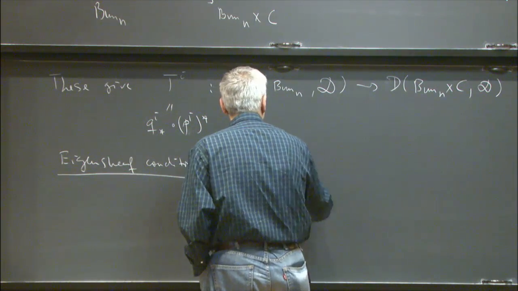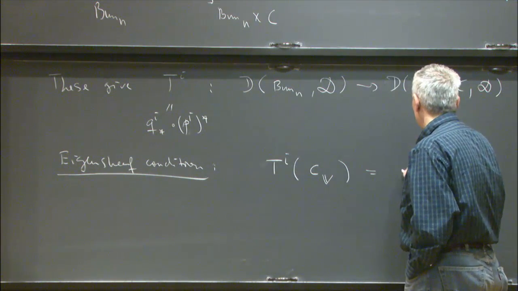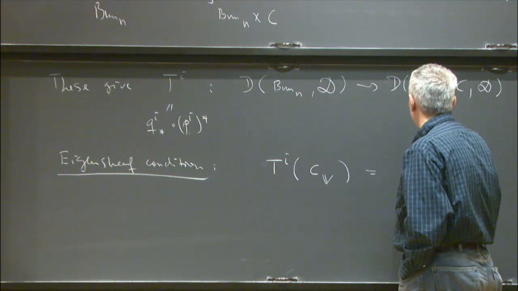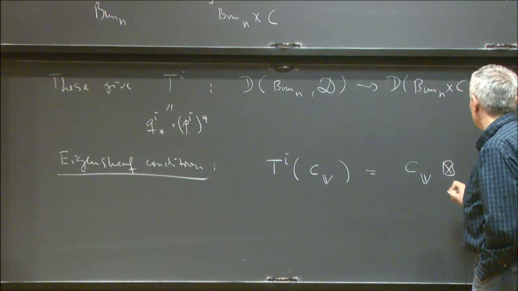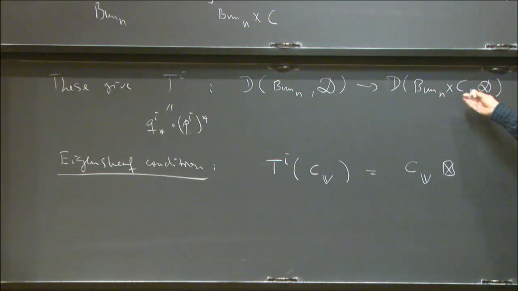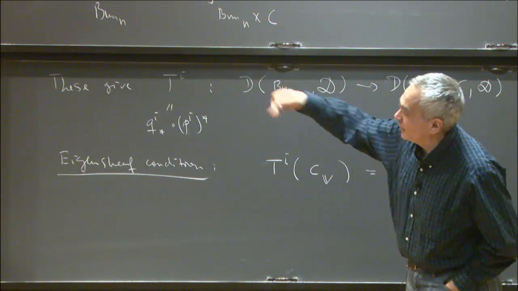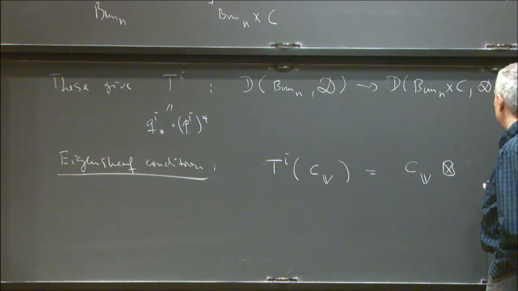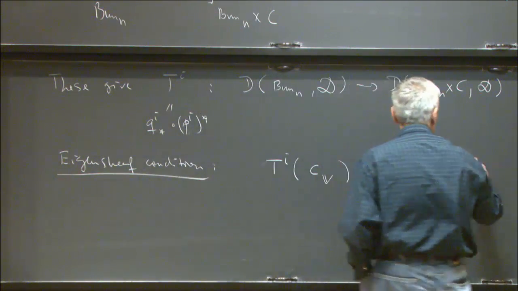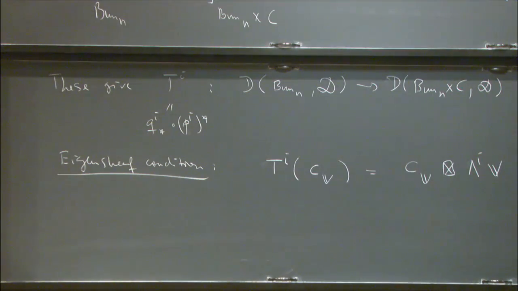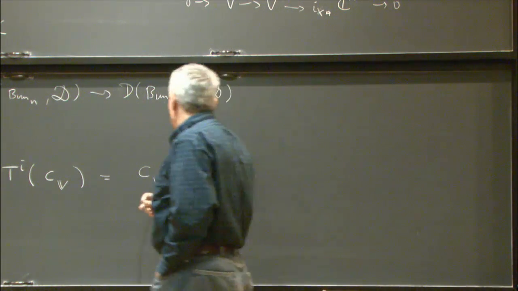And then the Hecke eigensheaf condition is that if you apply these operators to the D-module CV, you're supposed to get back the D-module CV on Bun tensored with the pullback of some flat bundle associated with V by a representation, and these guys correspond to the fundamental weights of GLn, so it's really wedge i of V. So this is for Oi.